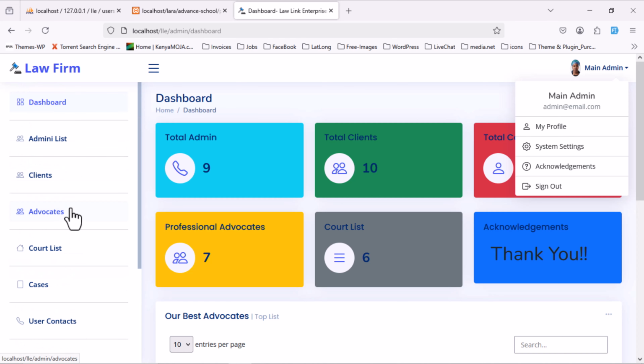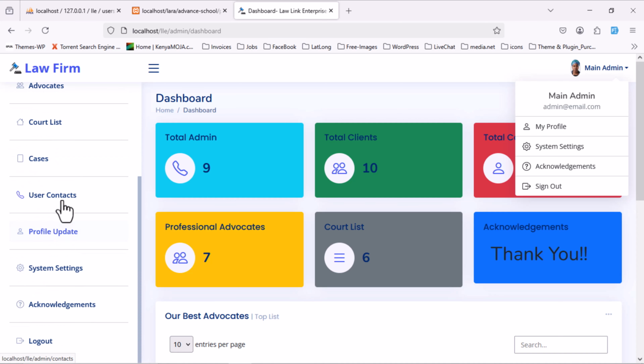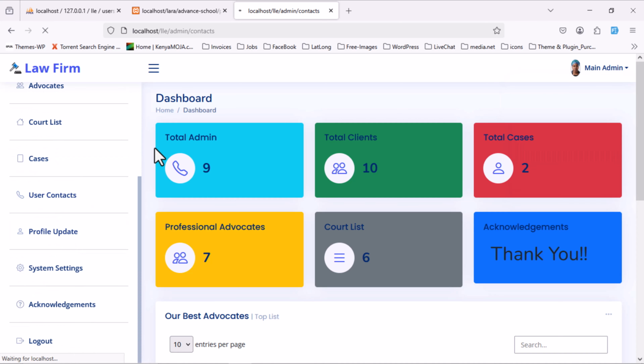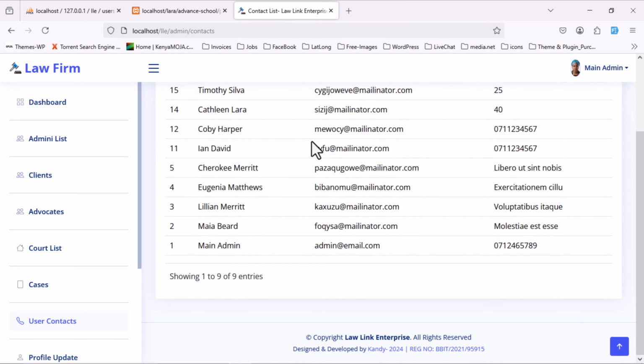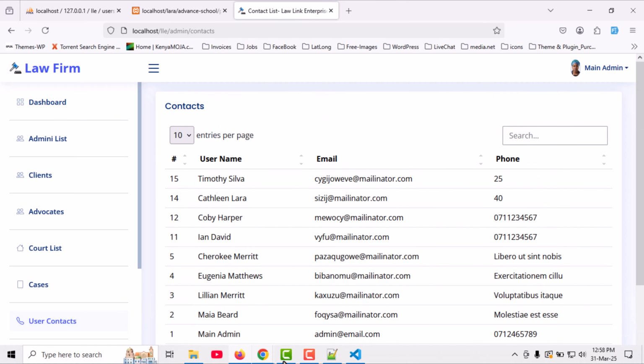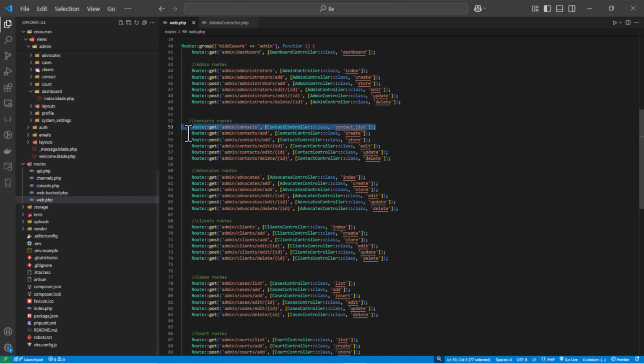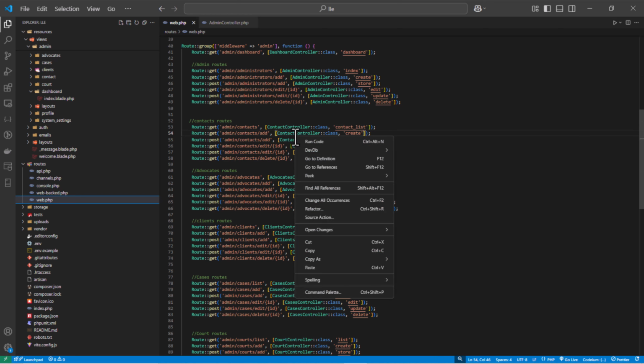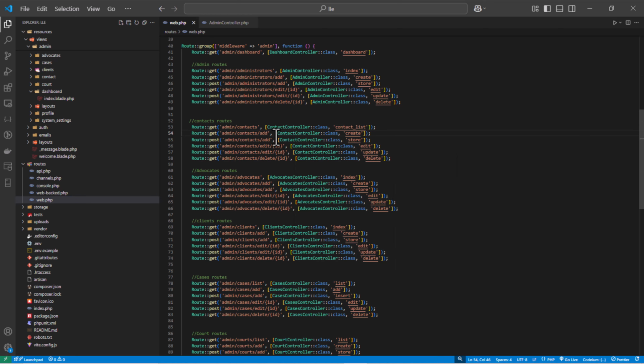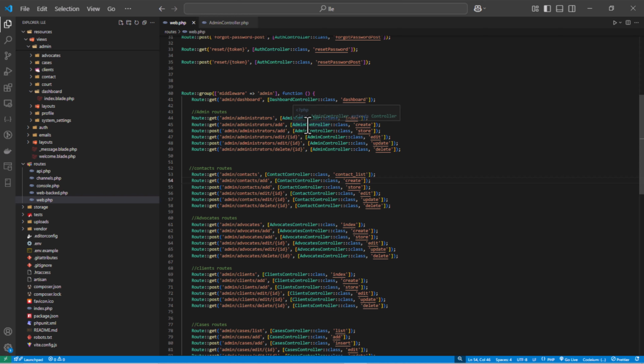Let me see, under user contacts, that is what is used to list these contacts. Then we have the one which is creating admin.